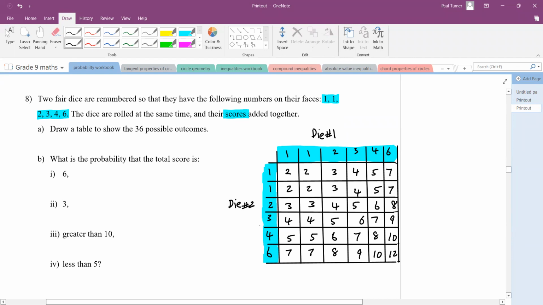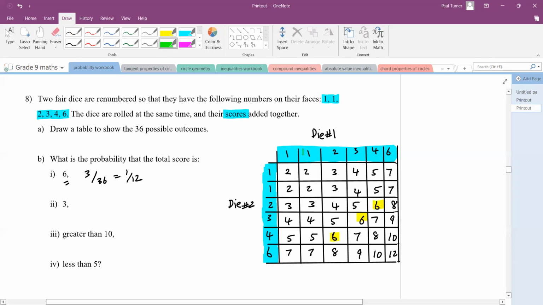Just double check your numbers that you've put in, because that will create errors when you try to answer the question if there's some error in your table. So first question, we want the probability of a total of 6. So we go through our table and see which ones have 6. So we've got 1, 2, 3. So in this case, we have 3 sixes. So that's 3 out of 36 outcomes, which is 1 on 12 for your first answer.